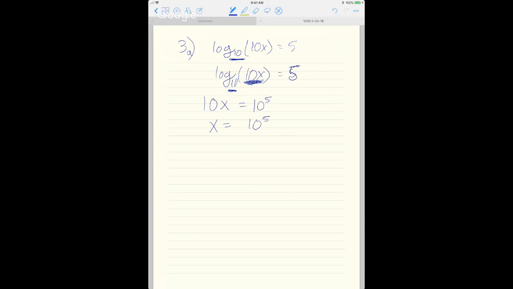So I have 10 to the 5th divided by 10 to the 1st. That's 10 to the 5 minus 1. And that's equal to 10 to the 4th. 10 to the 4th is a great way to write your answer. And remember, it's no different from 10,000. It just looks different. Everything's the same thing but different and all that.